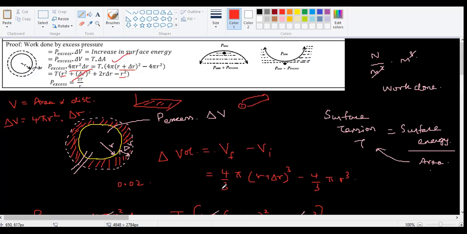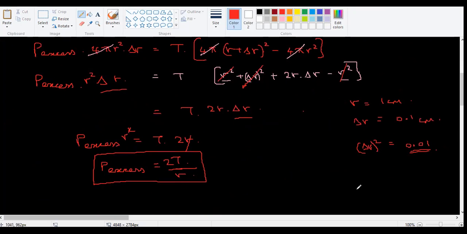Which means you have to go back to this basic formula. That's why I always say formulas will not help you in real life. So you have to understand the basic underlying principle. In a real life situation, let's say your delta R is not so small. Let's say R is 1 centimeter and the delta R is 0.3 centimeter, then you see it's almost 30%. In that case, you cannot completely ignore the delta R. Maybe delta R square you can still ignore because it's 0.09. So depending upon the situation, you have to decide whether it is okay to ignore or not.